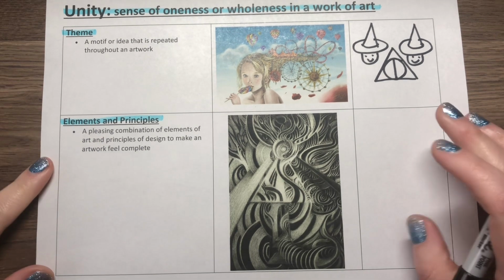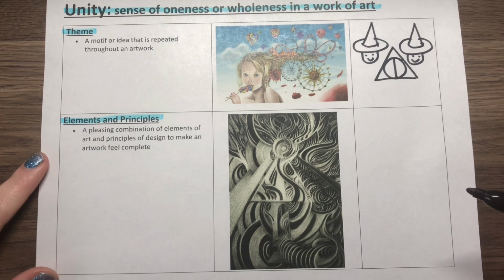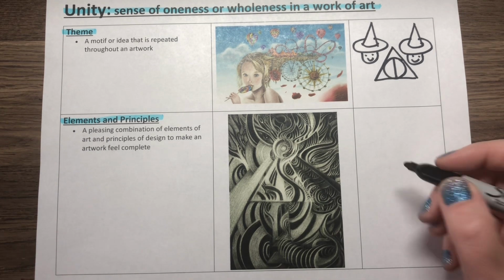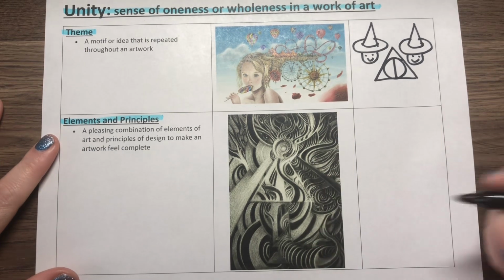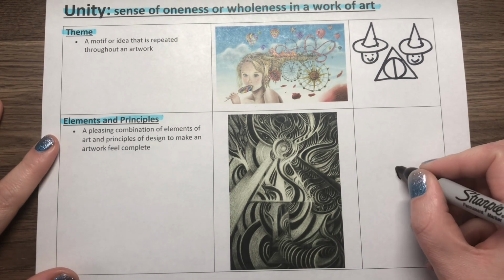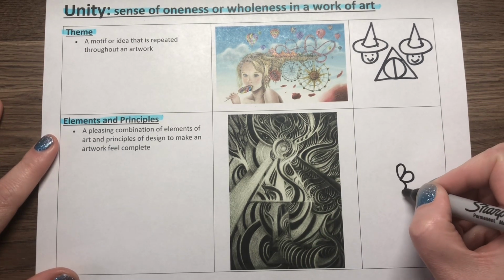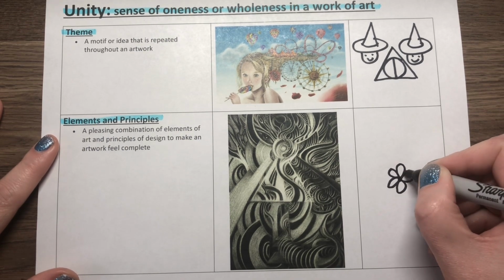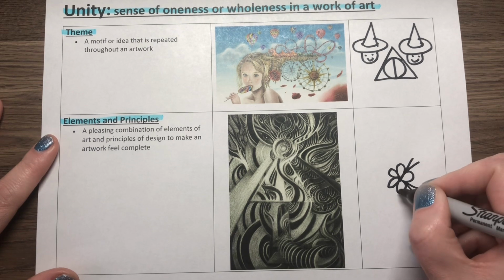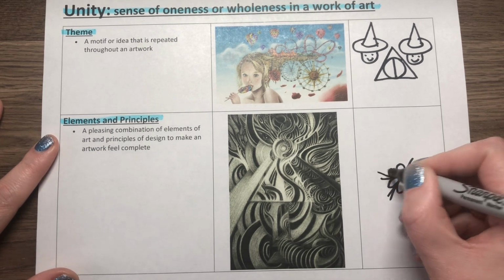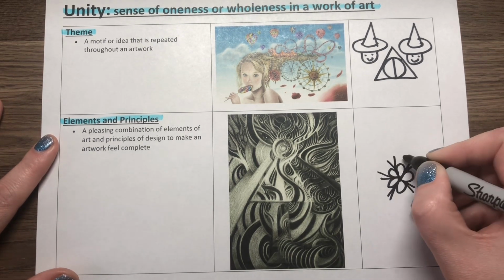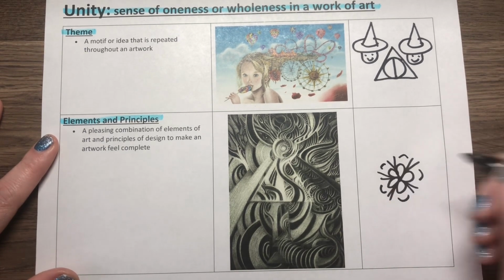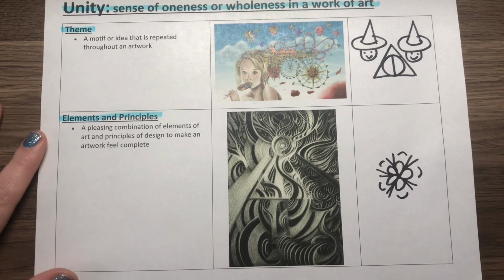So for your elements and principles one, think back to when we did the Zentangle or when we did the mandala inspired bowl, and make something cool. If you want to make the mandala inspired bowl or the Zentangle pattern for this one, that would be totally fine. So just add some stuff in and make it look amazing, right? Because you are fabulous at making things look amazing. But spend a little bit of time, fill this box with something cool.